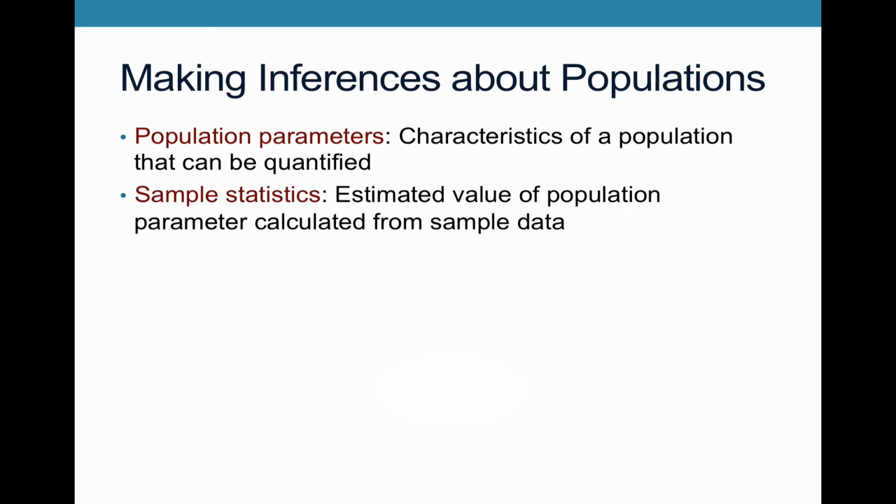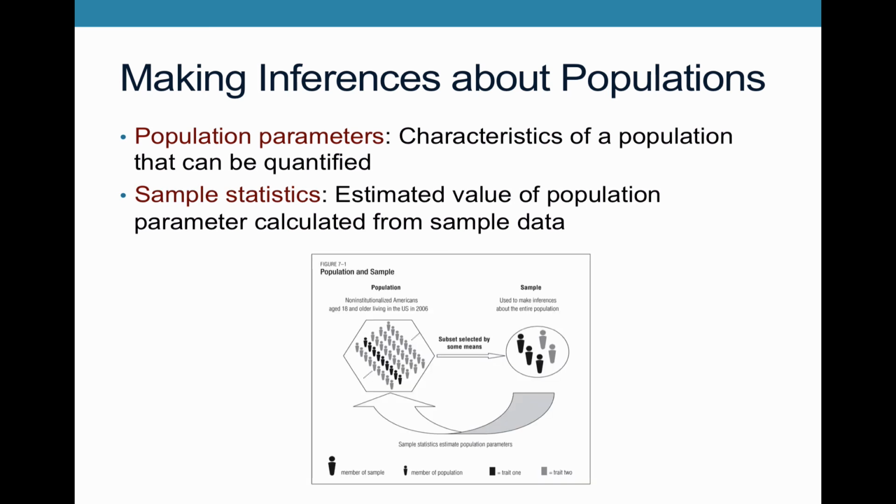Now, sample statistics would be the estimated value of this population parameter that's calculated using the sample data. So what does this mean? Well, this means that we are not actually measuring the overall population parameter if we're taking a sample. We're only going to be looking at those that we collect, those 200 students that are included in our sample. So using that, we can make estimations about the value for all 5,000 students just from those 200 students. And so the sample statistic would be the average number of hours studied per week for those in that sample of 200.